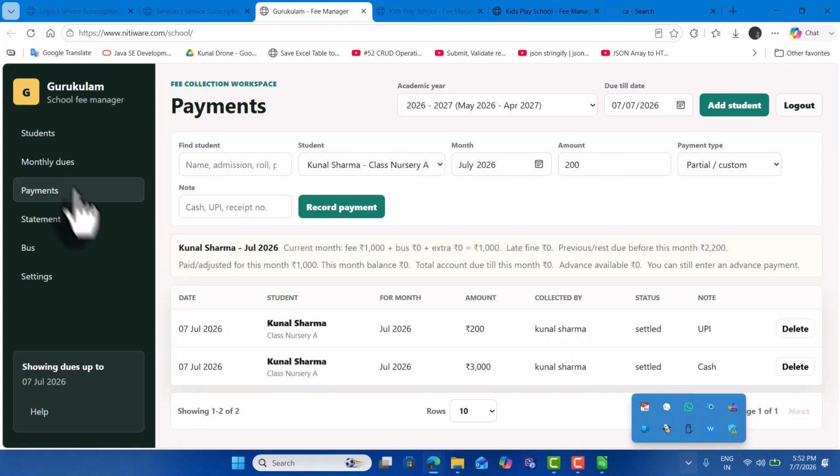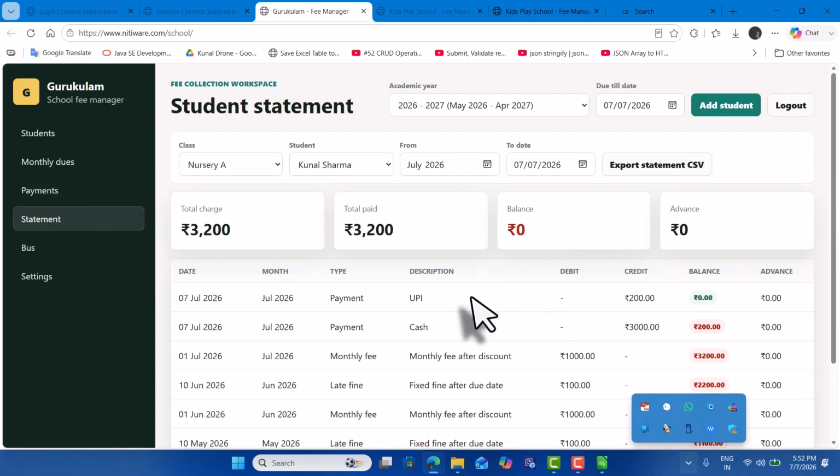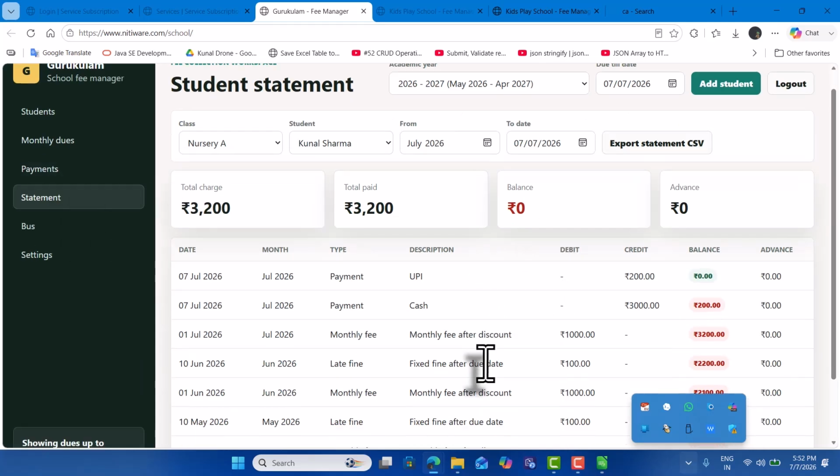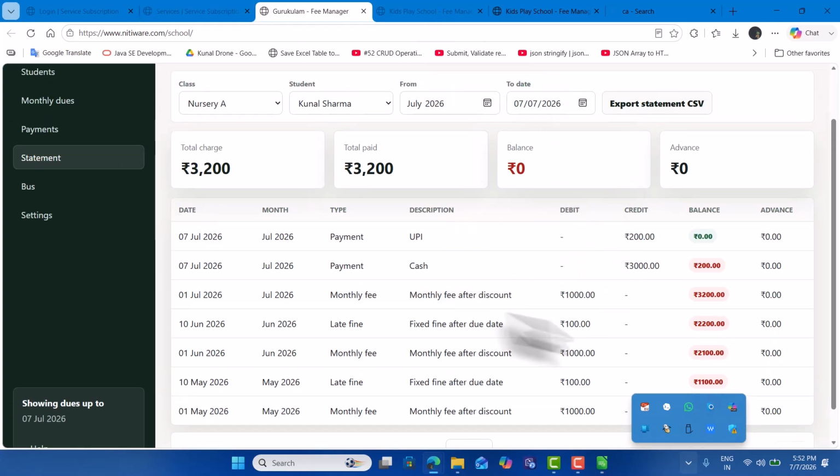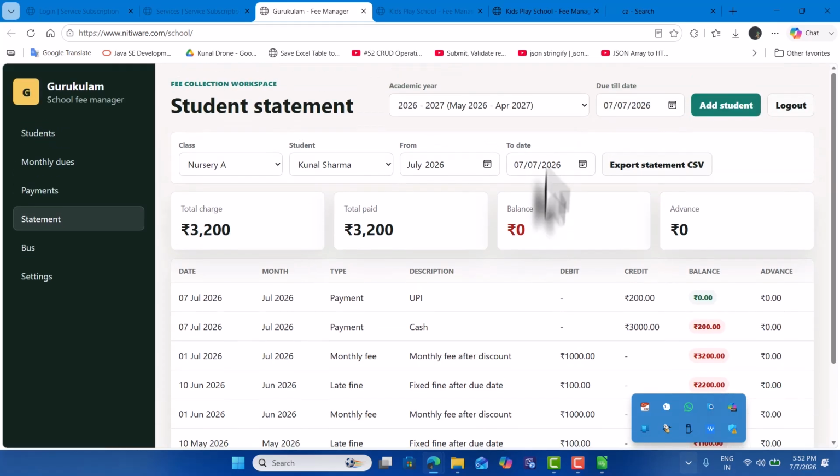If parents pay their fees through their mobile, you don't have to do anything here. It will be automatically calculated here and show you that you have received this much payment which is in your bank, and now this student has nothing to pay. Due amount is 0.